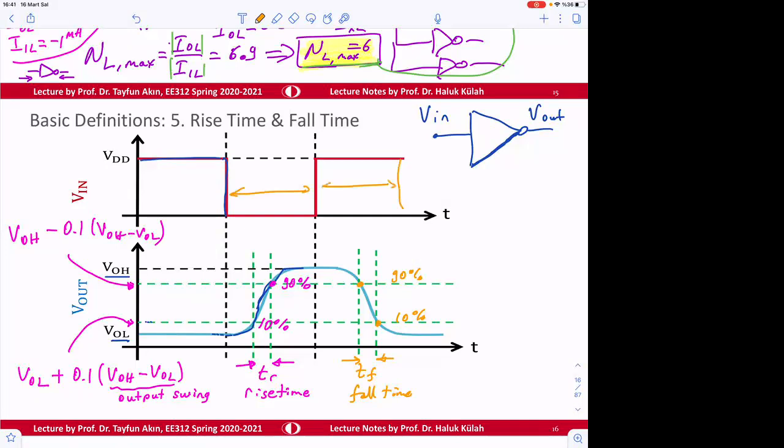So let's say this is going to be a clock signal. If this is the period T, this is maybe going to be T divided by 2 and T divided by 2, right? So T determines F. F is 1 over T. The frequency of operation can be much faster with this.